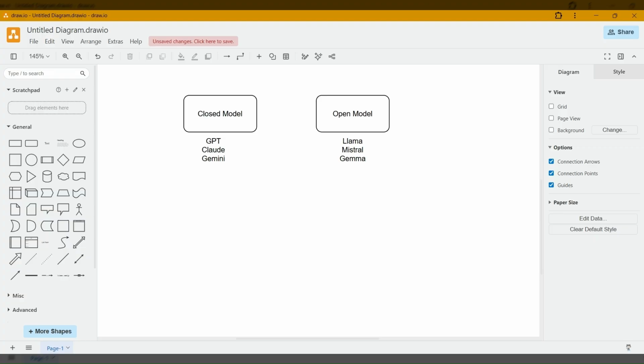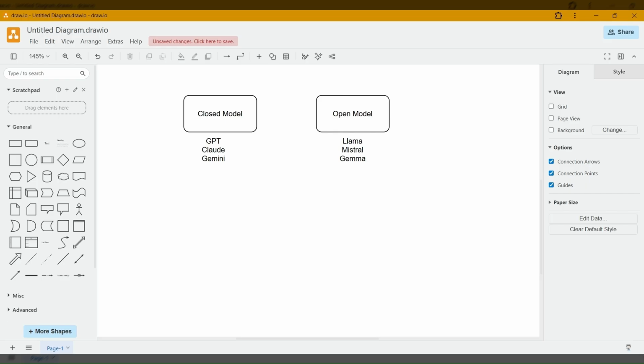Though for open model, you would have to deal with the infrastructure, model update, security patching, safety improvement, all of those complexity you have to deal with yourselves. So obviously there are both pros and cons. There are trade-offs to consider.